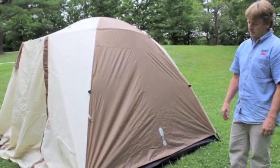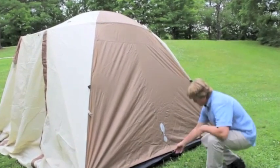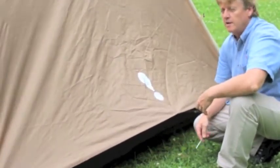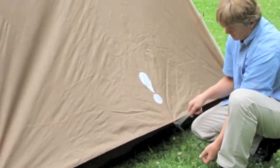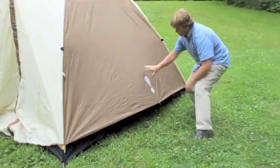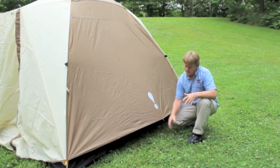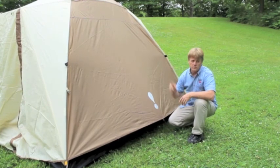The final setup for the tent is stretching out the vestibules, staking them down, and then the sides of the tent as well. This is a crucial step — when I walk around parks and I see tents that haven't done this step, I cringe. In the event of rain you're either going to have water issues inside or definitely lousy ventilation. The guy lines attached to the lower portion of the fly are reinforced — put your stake in, stretch it out, and stake it out. You're trying to create a nice gap between the tent and the fly, which sheds rain further away from the tent and creates a chimney effect of airflow — cooler air coming in underneath and warmer air escaping out through the vents on the vestibules.